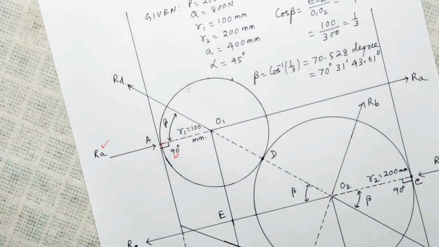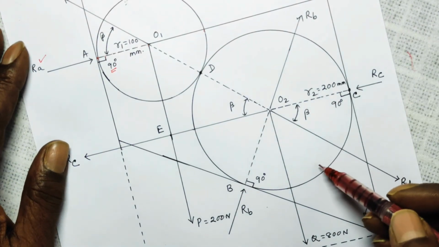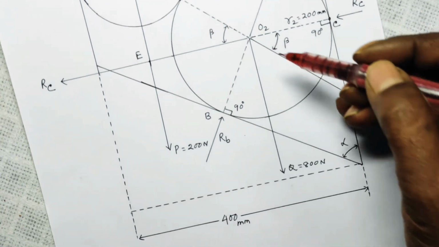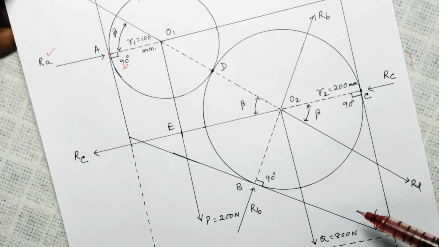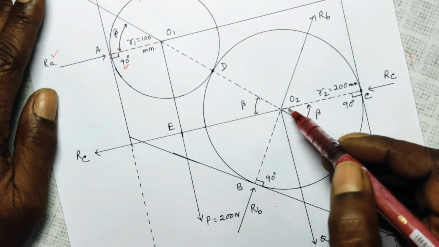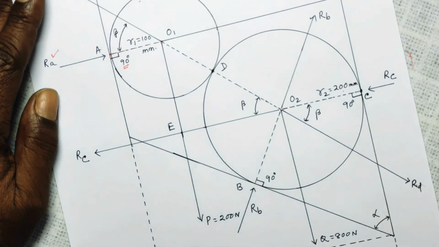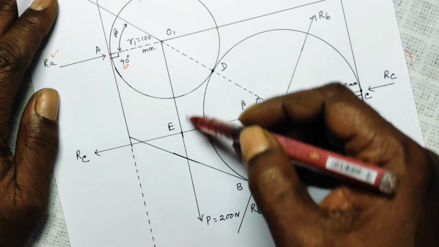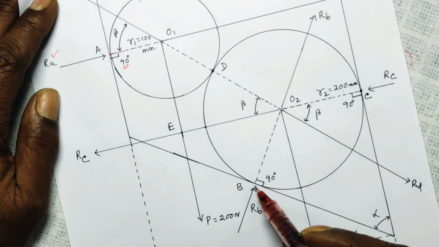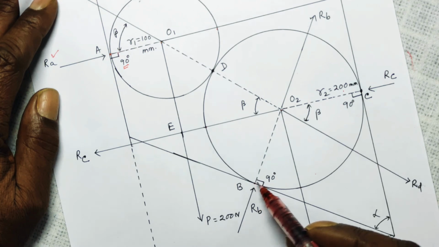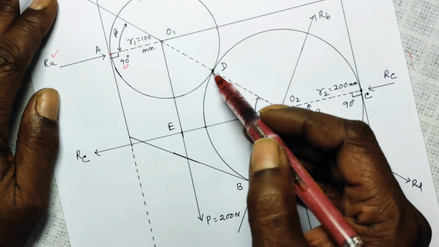And coming back to the second one, the bigger one, this one has a weight Q is equal to 800 Newton, shown from its center of mass acting vertically downward. Q is equal to 800 Newton. And its radius R2 from here to here is 200 millimeter. That is same thing as from here to here is also 200 millimeter. And this cylinder is in contact with the trough at the point C here and here at the point B. This point is C, this point is B, and both have a common point of contact D.